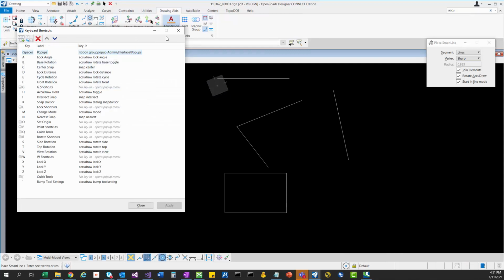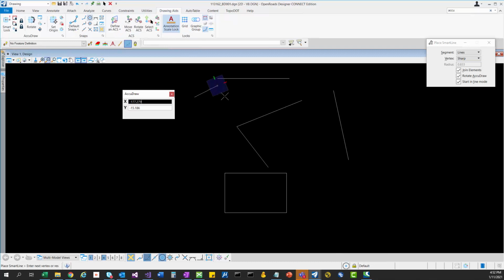I won't go over 3D rotation, but if you're in a 3D model, you can set your compass to be like a side view, top view, a front view up here. A couple other things is, if you do rotate quick, so Q, you can just have that rotate around. And then if you ever want to get it back, you can just hit the T key to get you rotated back.